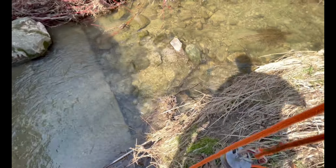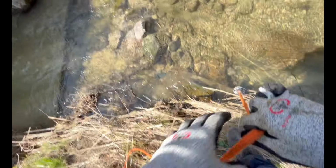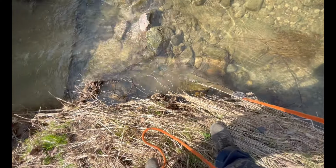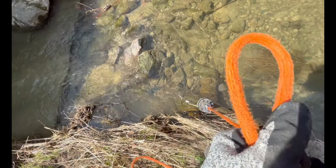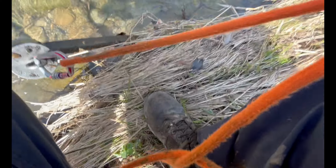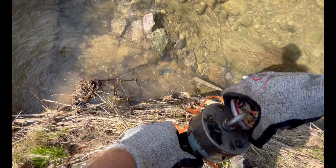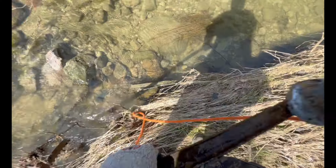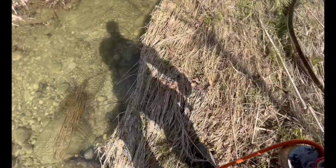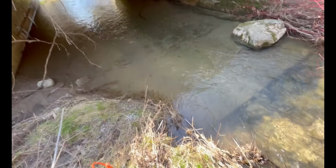So I thought this was something right here. Oh, it is, but is it coming up? Oh my God, it is. Looks like a fence post again. I don't know if it's gonna come out or not. Let's see. Oh, there we go. That's a fence post. Thought I saw a fence post. Make a pile right there. I'll come back to that one here in a second. Just throw it under a couple times.